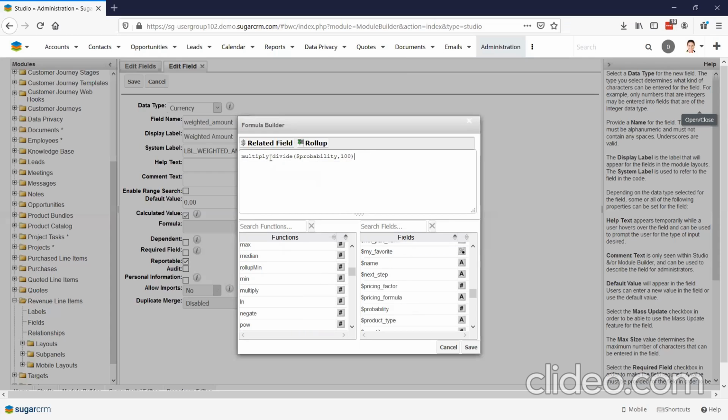All right, so I'm going to take my answer from dividing my probability by 100, and then I want to multiply that times my amount, which is actually called amount here. It is called likely case. See why knowing those field names becomes really important. So again, what we're doing here is embedding one function inside of another. We're getting the answer from this function, dividing our probability by 100, and then using that to multiply it with the likely case. So you can see how we've got to sort of stack our functions inside of each other here to get to the result that we want.